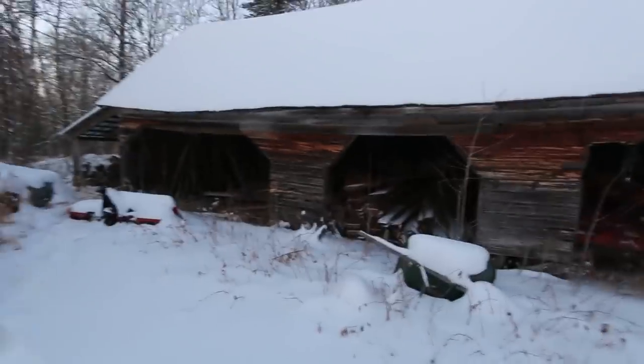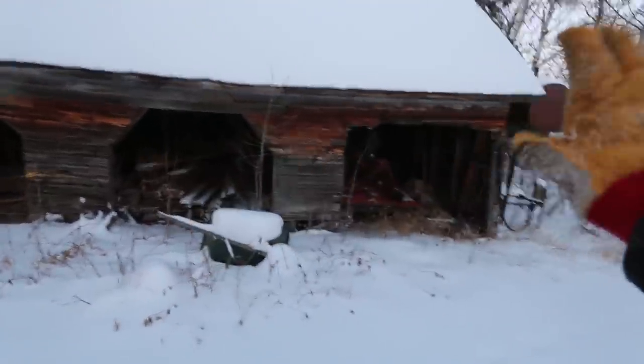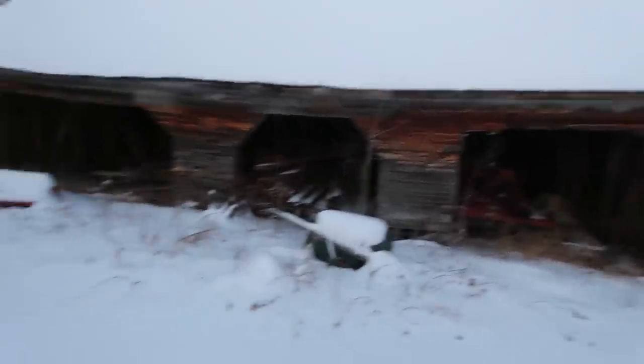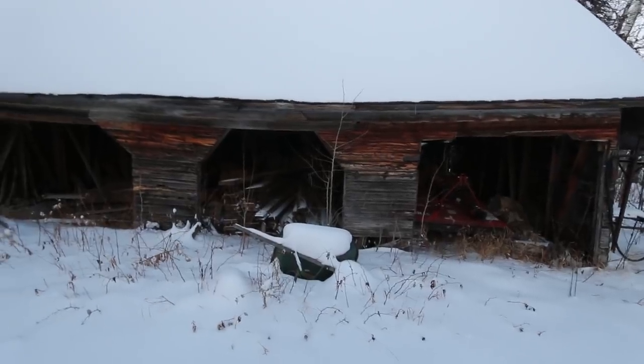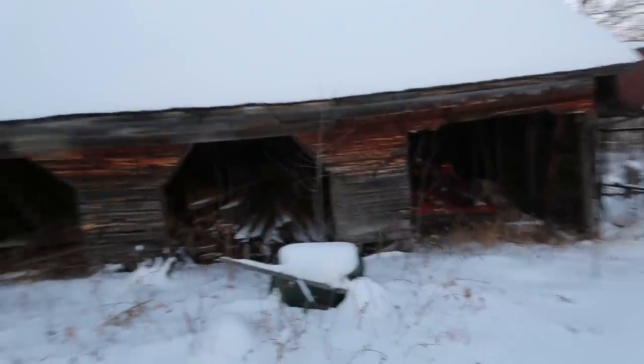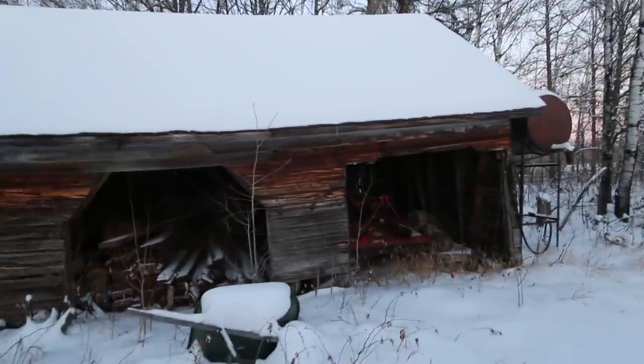And this building right here is actually a carriage house. So when people would come over and visit, they would essentially back their carriages into this carriage house, to prevent the carriage from getting rained on and snowed on. Another thing just ran up there. But yeah, basically an old style garage, but for horse buggies and carriages. So kind of cool. And it's pretty sweet because all this wood on here was built from lumber off the property as well.